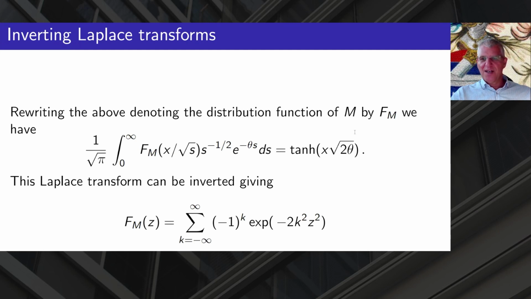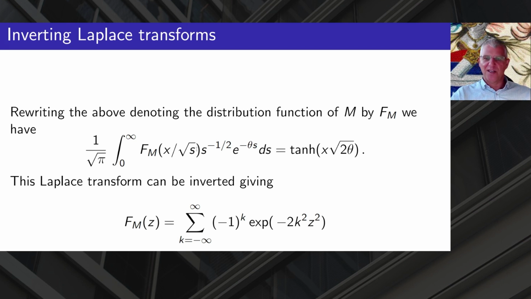So if you denote the distribution function of the Kolmogorov-Smirnov statistic by F, what this means, what I had before, in terms of an integral, you now notice that this is actually a Laplace transform, because in the end you have e to the power of minus theta s. And this is a function of s that depends on x, but you compute the Laplace transform of this function in the variable s. But now the question is, can you invert this? Yes, of course you can invert.